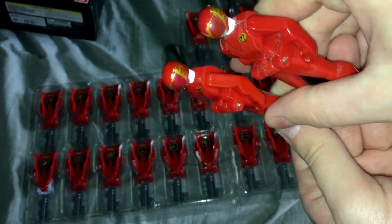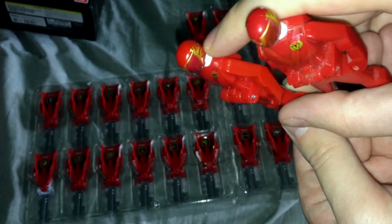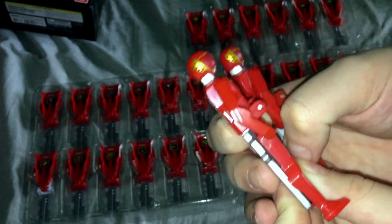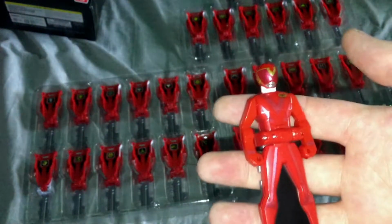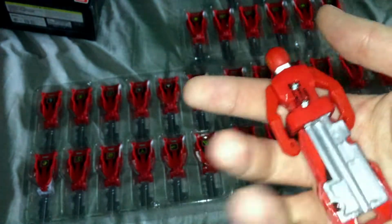Pretty much all the paint apps are basically the same, smaller right here on the newer one. But they are basically in the same style, recreating the suit from the show. So yeah, and I think this actually looks really good.